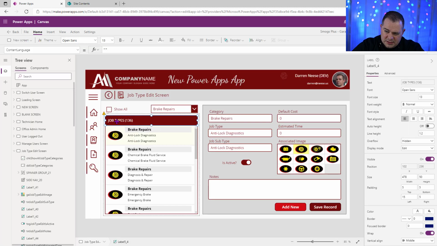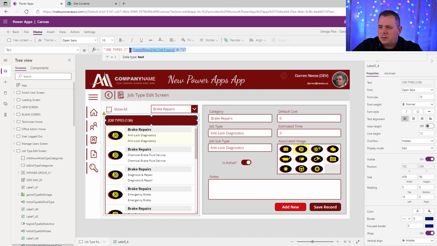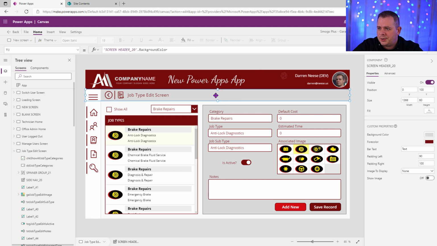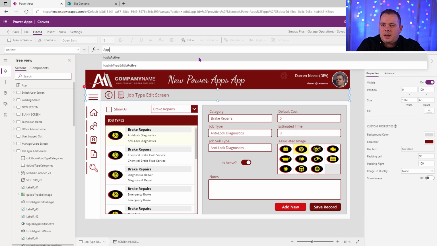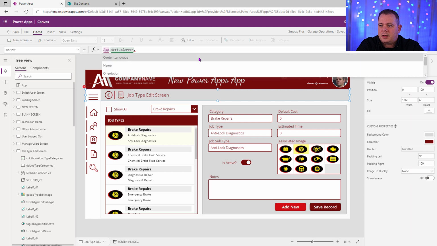I don't know if I want that 136 in there because I don't want the users to assume that there's 136 items in this, because if we filter or search or do something, I don't want them to think that number is off. So what I might do, keep that, it's just job types. Now up here in this title, this thing is set up to just display app.ActiveScreen.name.